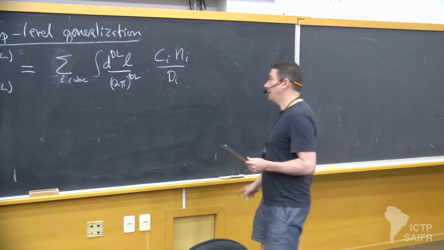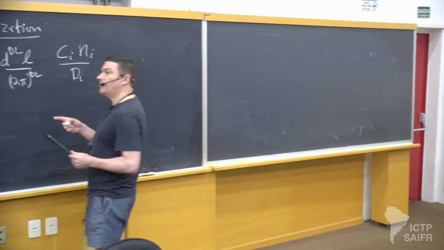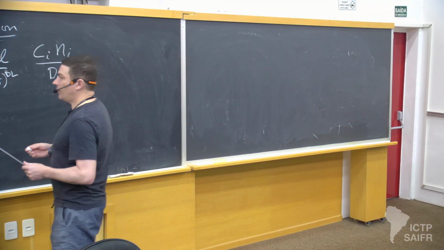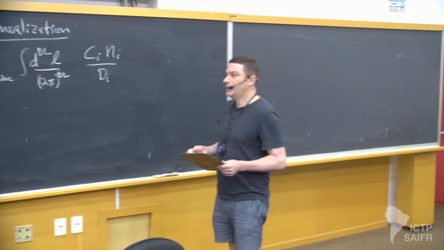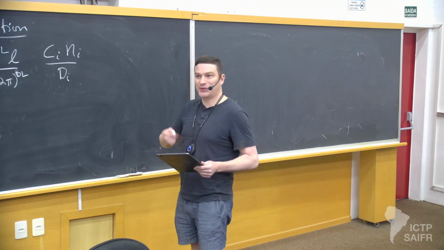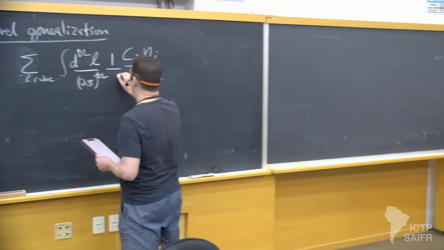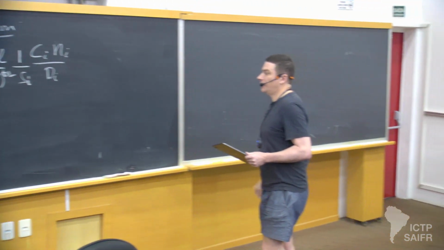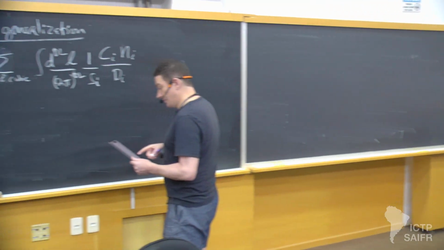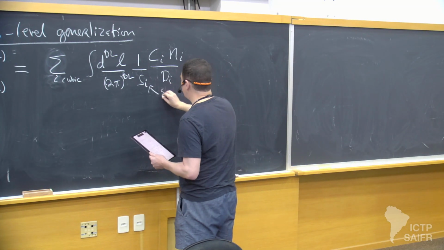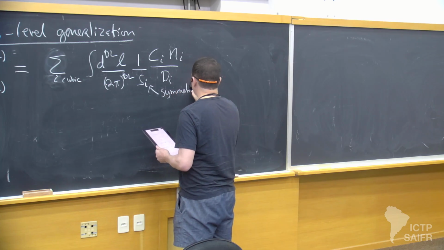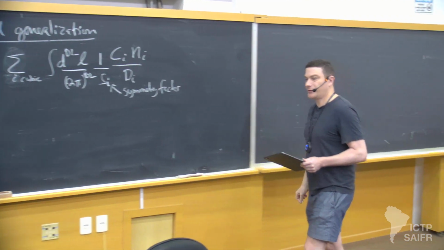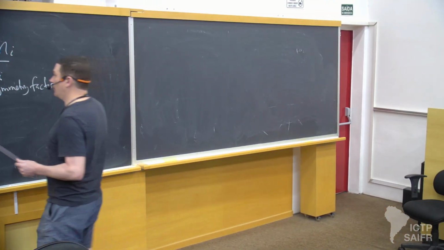But one important thing that does change is that you might now have to worry about whether you're overcounting contributions. So you might know that certain diagrams you should divide by certain symmetry factors because otherwise you're overcounting. So you need to also divide by the symmetry factor of a given graph. So that's just the standard thing you do for Feynman diagrams. Okay, so this is the symmetry factor. It turns out that at tree level, you can always define your graph such that there is no symmetry factor, but at loop level, you cannot do that.